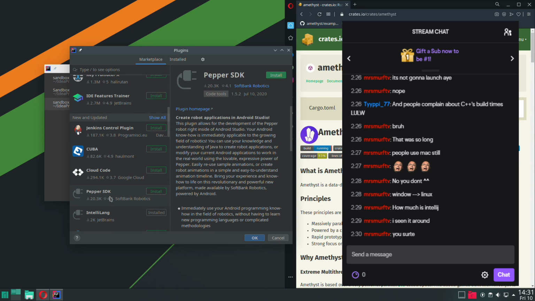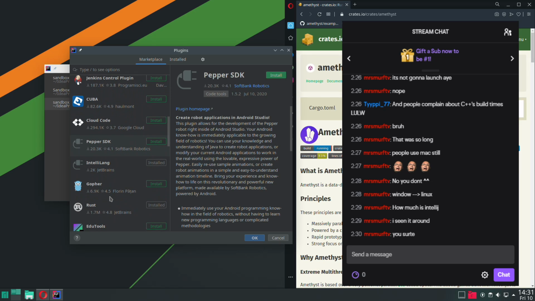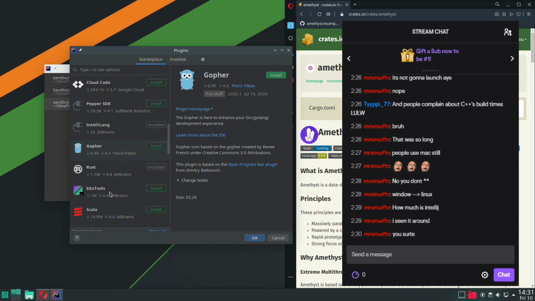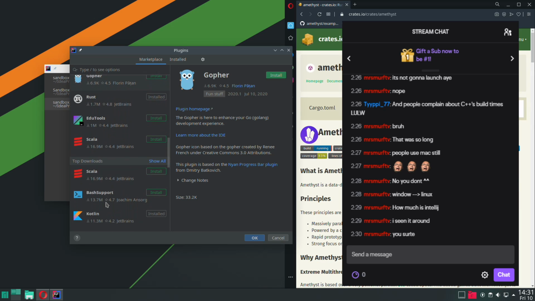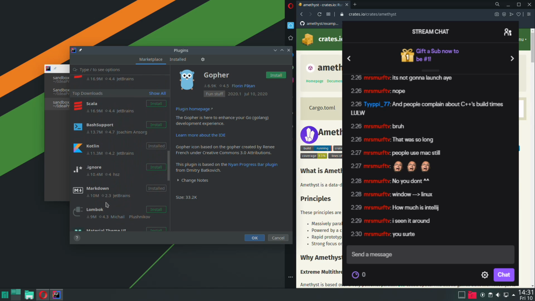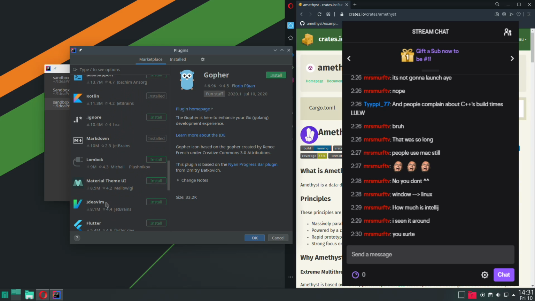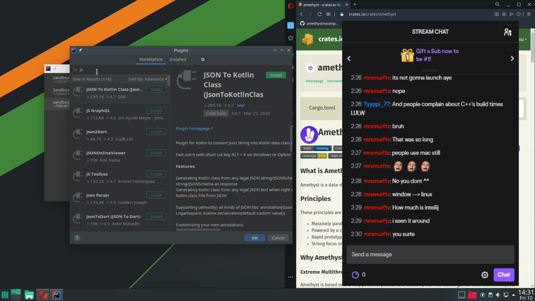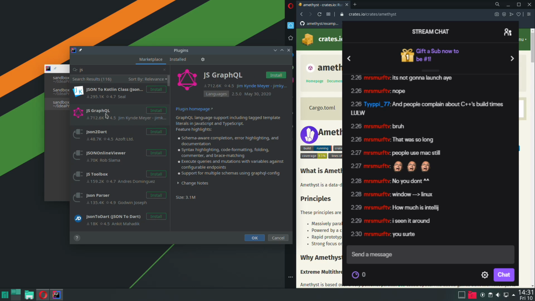Oh, robot applications in Android Studio. Wow. There's Gopher. Yay. Golang. Scala I've already mentioned. I don't see Node in here. Try just JS. There's JSON. JS, graphical, what's this?